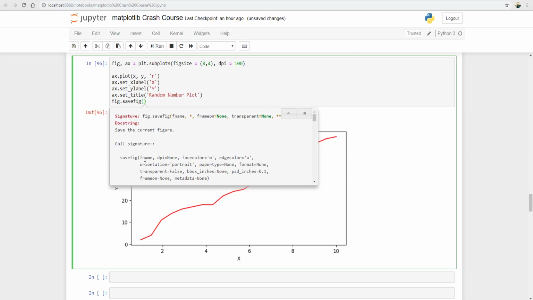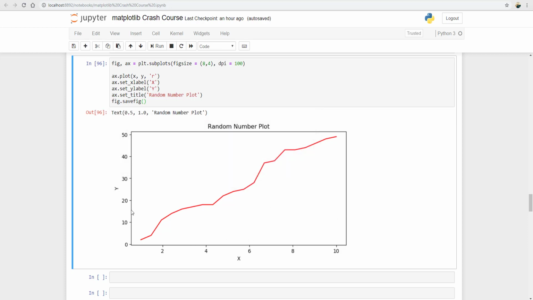It asks first for a file name, then if you want another DPI, meaning the DPI at which you want the image stored, and you can also change the face color, edge color, and other things like orientation, format, and padding. By default the padding is only 0.1, so the whole figure will be saved with just a small padding around it.